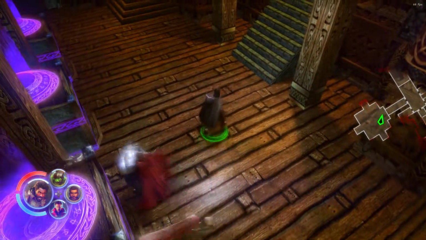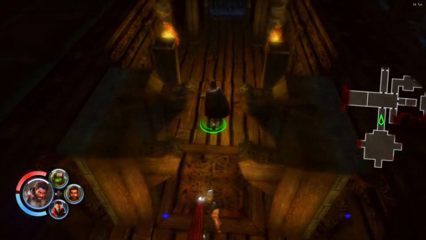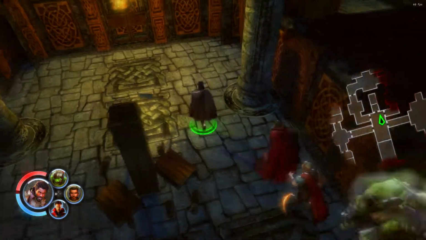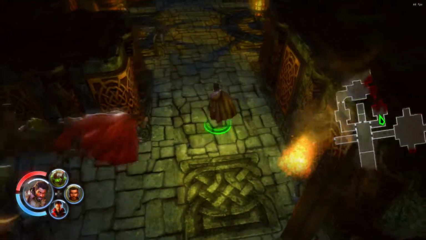Where do we go from here? We just opened something, right? I'm just gonna follow the map. The map has a lot of open areas. If I go this way, it'll take me to that door that requires a team to open.